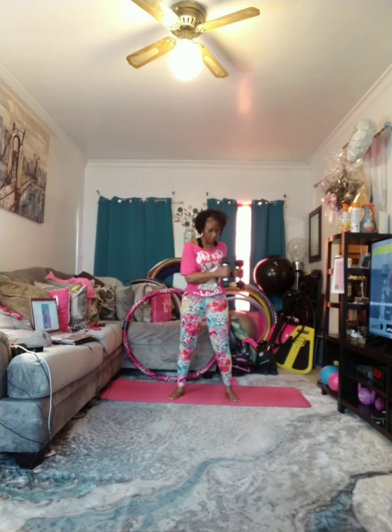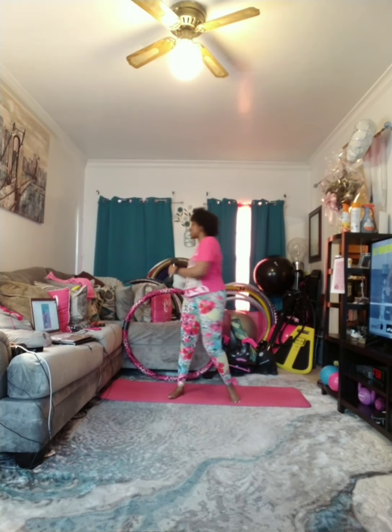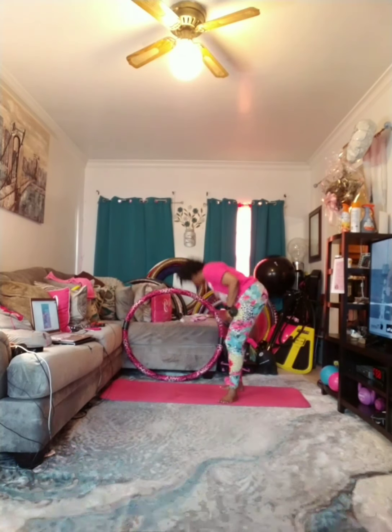Bicep curl twist. 3, 2, 1, go. Controlling those weights. Engage that core. Pulling that TVA. Yes. Soft on the knees. Don't want all that weight down on your knees. Lightly bend those knees. Remember, we're not doing this. I don't want to feel like it's about to spin you around. Nice and controlled. 3, 2, 1, break. All right, back to that standing march.